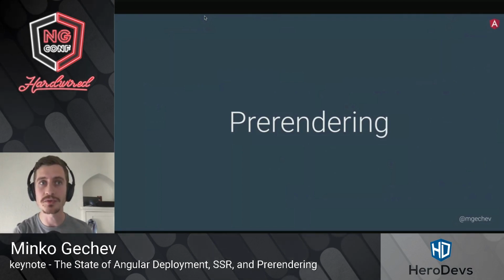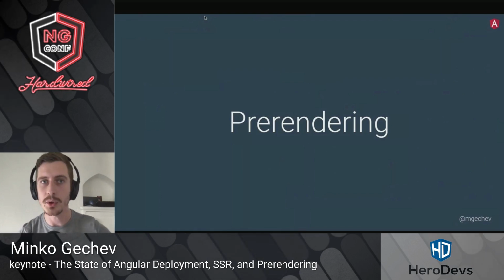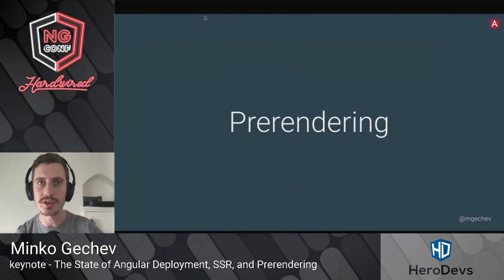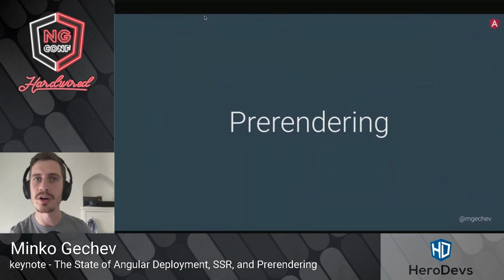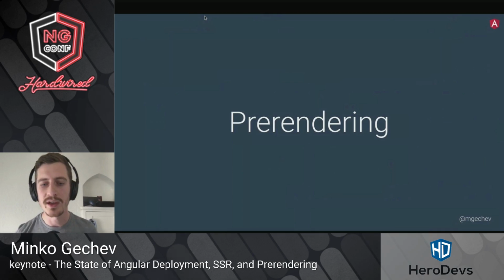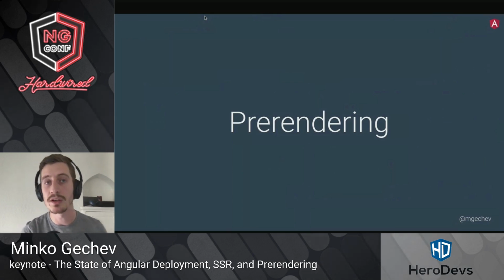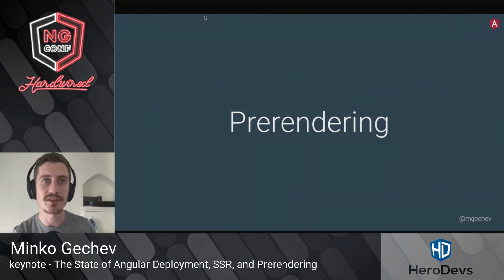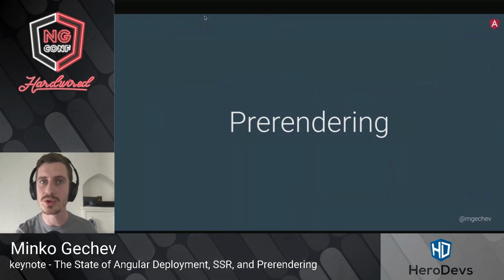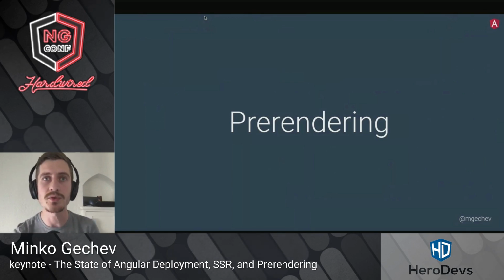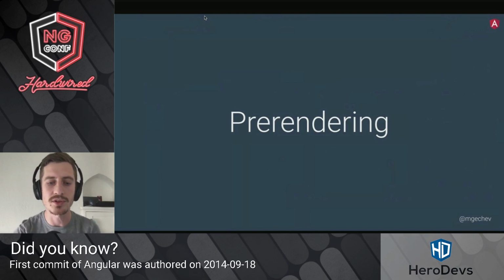Prerendering is a technique which is very similar to server-side rendering, but instead of rendering the page at request time on the server, we're pre-rendering the pages as part of our build process. This can speed up a lot of things. It is going to make our deployment maybe a little bit slower because we have to upload more assets and we have to have longer build time. But at the same time, it is going to reduce the time required for the user to get the initial page load, because we can directly provide it from a CDN instead of rendering it on the server.